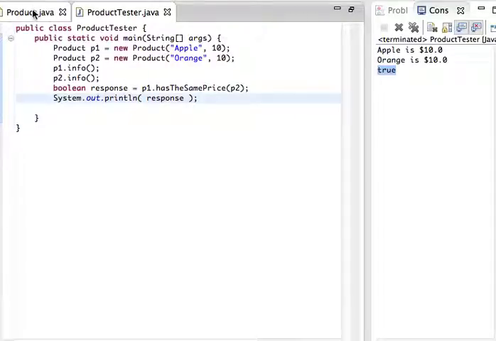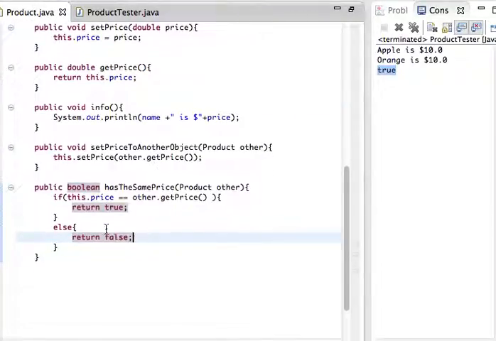Now let's write another method. By the way, if this is true, then you return true. Whatever the value of this, you return the same thing. In that case, this is redundant.